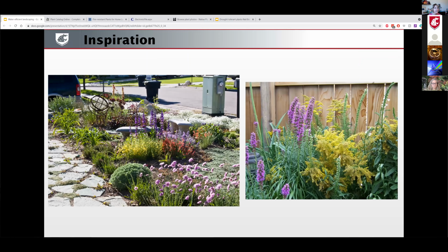It probably wouldn't fly in a lot of neighborhoods with the big green grasses, but if you only transform part of it into this, it would probably be acceptable to the neighbors, and you'd have a good water-wise garden, or you could plant some kind of a lawn alternative that's green.